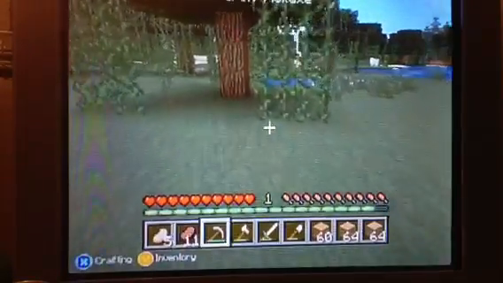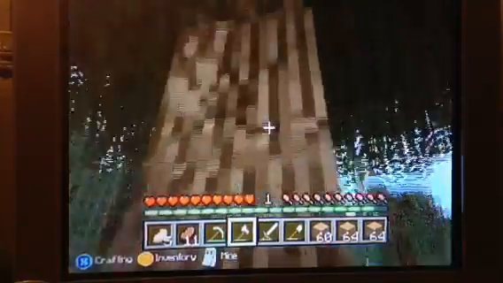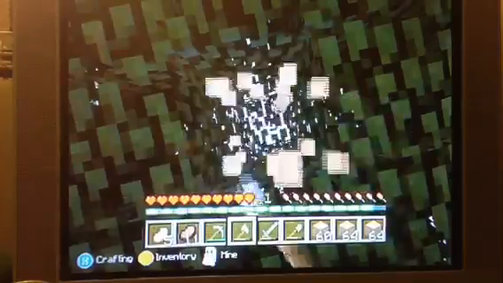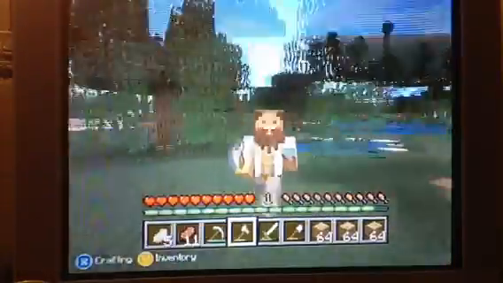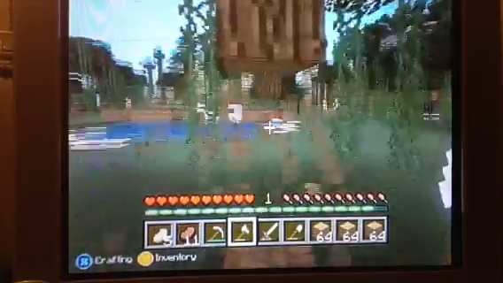Okay. Let's go cut down all the trees right here so we can have an open area. We should cut down almost every tree in this area so we have enough space to do some stuff if we need to.